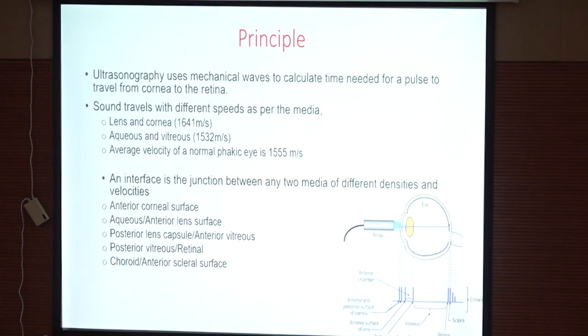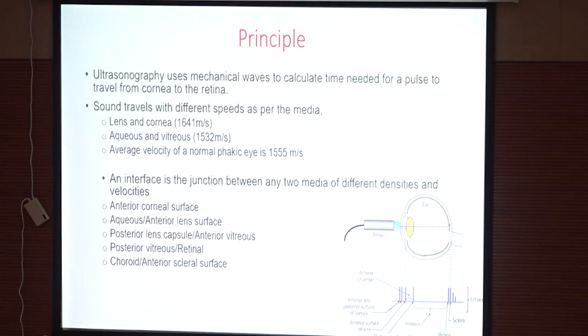So what is the principle of A-scan? It uses mechanical waves to calculate the time needed for a pulse to travel from the cornea to the retina. Now sound travels with different speeds as per the media. And the interface is the junction between any two media of different densities and velocities.